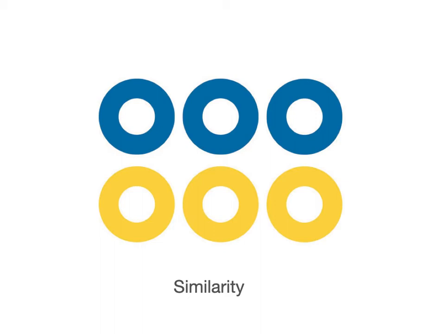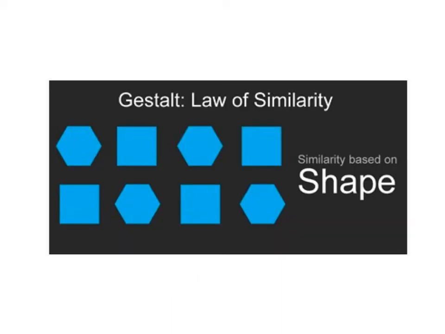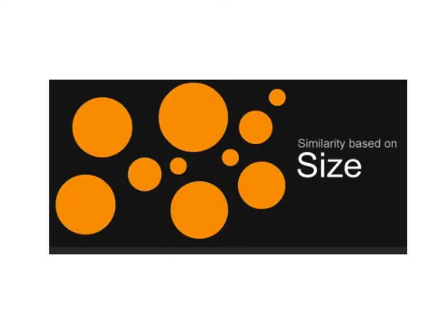They're all equally spaced. Well, actually, my yellows are dropped down a little bit, but you would still read it that way because of the theory of similarity. We lump similar things together. There are different ways to create similarity. First one is with shape, similarity of shape. Now, we just saw similarity of color. This is shape. We can also do similarity of size. When we look at those, we're going to lump them into small circles and larger circles.